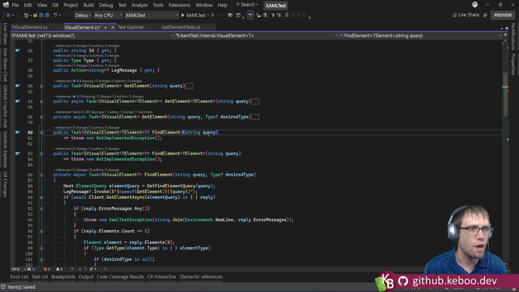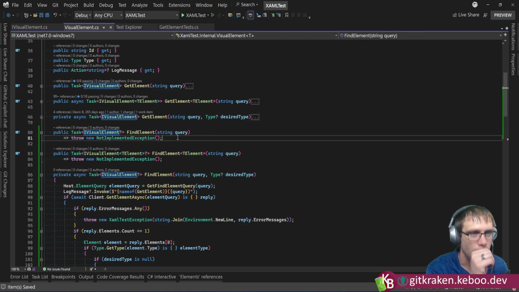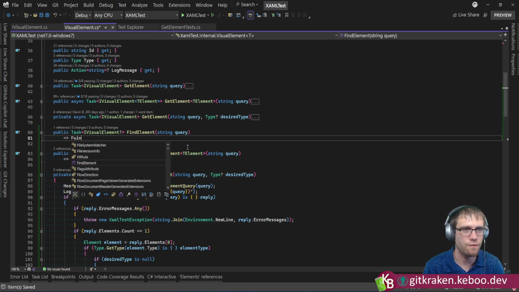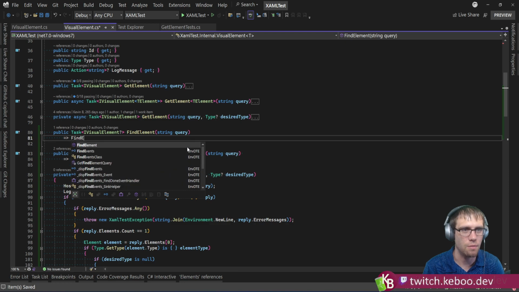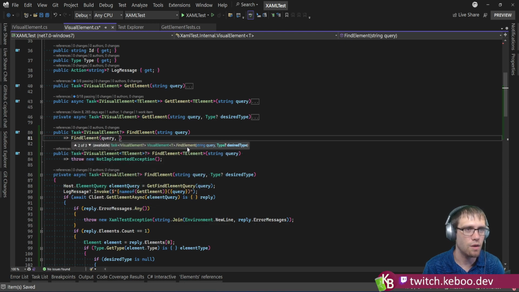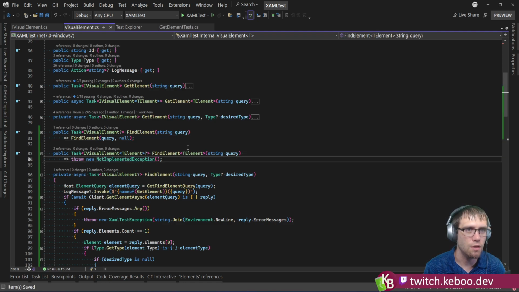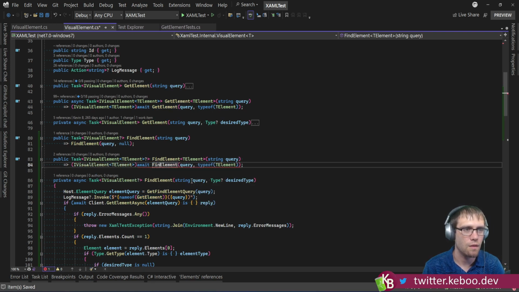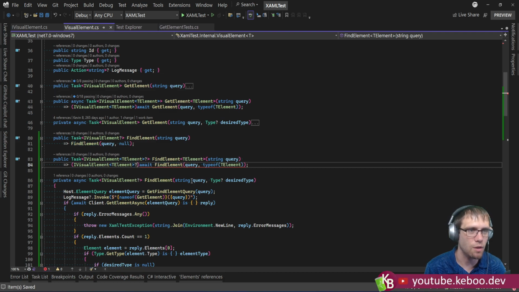And then we drop the generic. And both of those go there. This one becomes easy. This one becomes, we just return find element, passing the query and null for the desired type. This one, I think we do the same thing as what we did here. We can straight hard cast because we know the implementation. Find element, this becomes nullable.